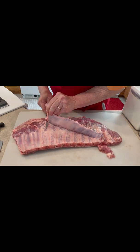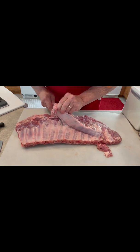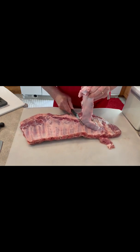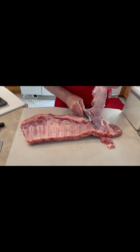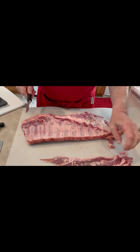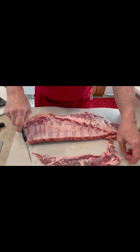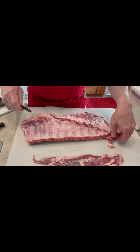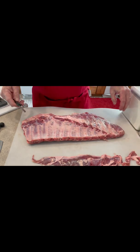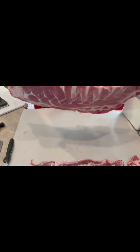So you just lift up the side of it, or the end of it, and slice through as close as possible to the surface of the rib itself. What do you do with this? Well, I'll throw it in the smoker with everything else, and I'll probably end up giving it to Kaiser. Anything hanging off, here's another piece. All right, let's square this thing off.